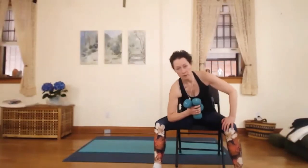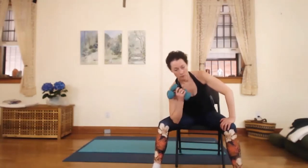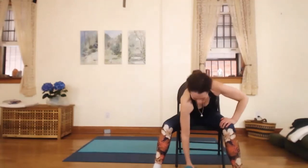So have your feet apart, tuck your elbow inside your thigh. Other hand is bracing here. And very controlled, pulling it up, carefully going down. I'm going with a 5 for the triceps.